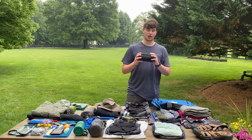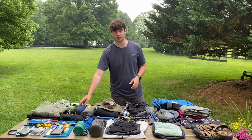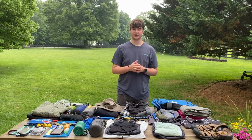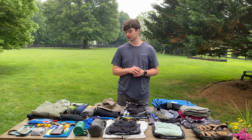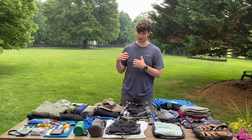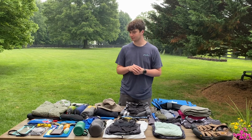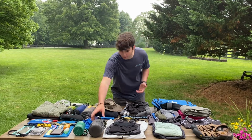Mummy liners, a lot of our crew members did not use them because it was just that warm on the boat. However, I like that little feeling of a sheet over me, so I brought it and it worked well. I do not recommend, at least for the summer portions, bringing anything more than that. Of course you can double up in clothes, or even your towel would be better than bringing a larger sleeping pad. So, more miscellaneous items, I have my water bottle.